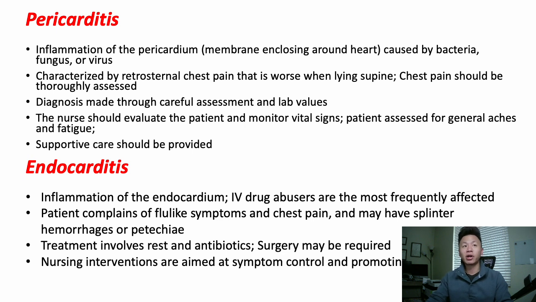Okay? Endocarditis is inflammation of the endocardial lining of the heart, meaning the inner lining of the heart. The big thing there is IV drug users. That's the number one type of heart disease they do get. Big classic symptoms they have are splinter hemorrhages, or petechiae, that little pinpoint rash.